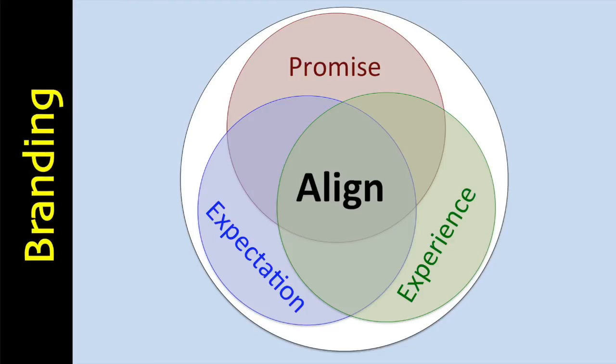Branding is about alignment. Branding can also be defined as the process of creating, nurturing, and sustaining a beneficial, mutually rewarding relationship with customers. Branding is the long-term process of aligning what you want the brand to be and the customer's perceptions and opinions of it. Branding is a continuous process rather than a destination due to the changing and dynamic nature of the marketplace.